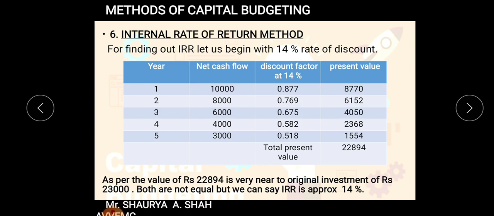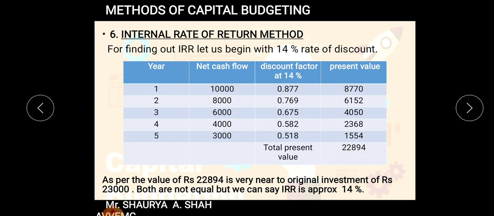I suppose it is clear to each and every student how you calculate the discounting factor, even if it is not given in the exam. You can calculate it with the help of 1 divided by 1 plus the rate. If it is 14%, 1 divided by 1.14. If it is 12%, 1 divided by 1.12. If it is 10%, 1 divided by 1.10, and press equals for the first year, and equals again for the second year. Hope it's clear. Similarly, you will find the present value by multiplying it.